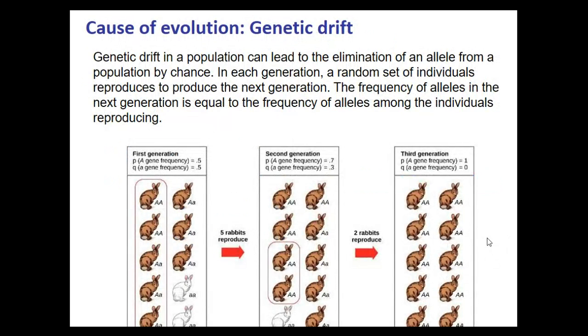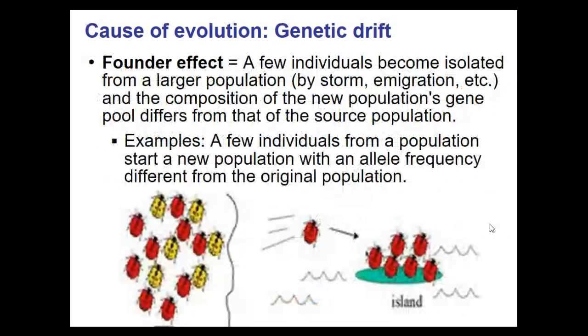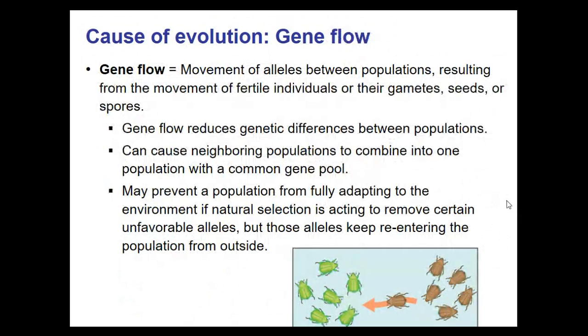This is all a review. We talked about this stuff last time. There's gene flow: two populations of different colored insects. They're all the same species, but one population is all one color, and the other population is all a different color. One leaves its population and goes to the other one. Now it's taking the allele for that different color into the other population. That's gene flow.